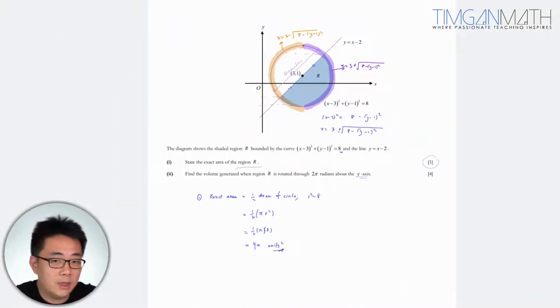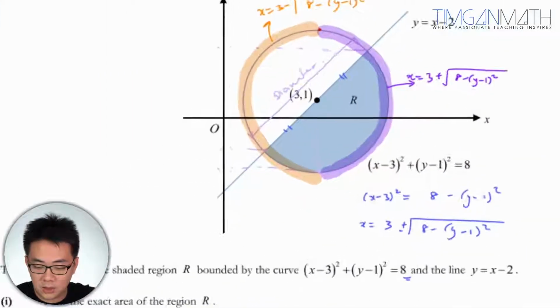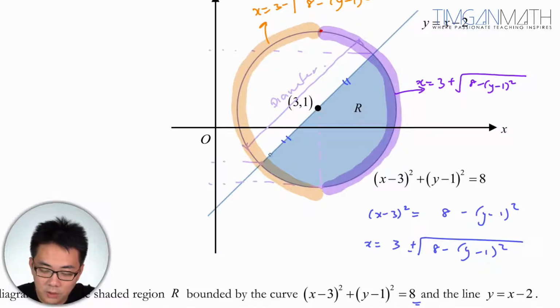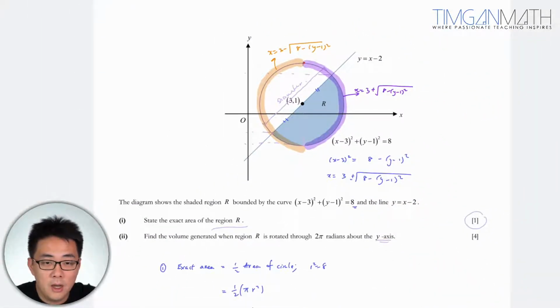So the next part is obviously to try and visualize how this looks when you rotate it. There's actually a cone involved. So not really a cone, but this trapezium rotated about the y-axis is involved, and you need to minus off this portion here. I hope you can visualize it. But anyway, this question doesn't require us to find the exact volume, so we don't need to use the integrals. We can just use our calculator.